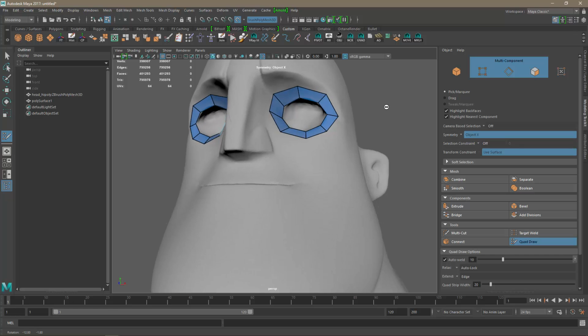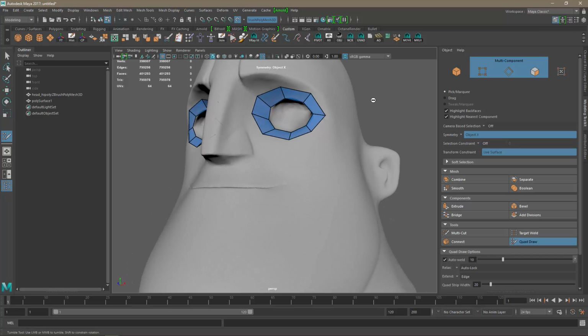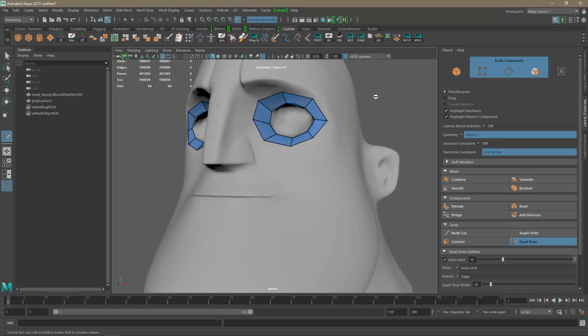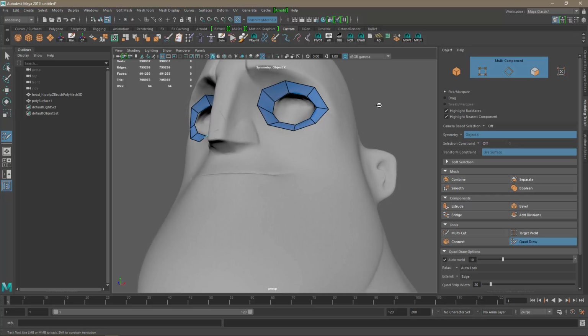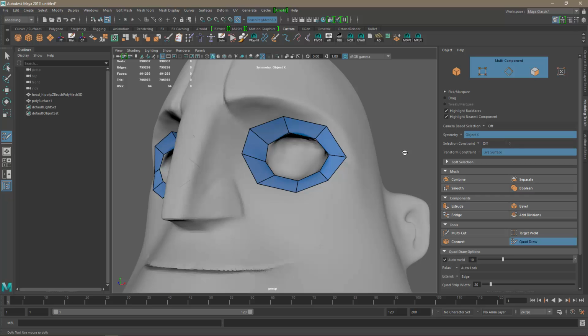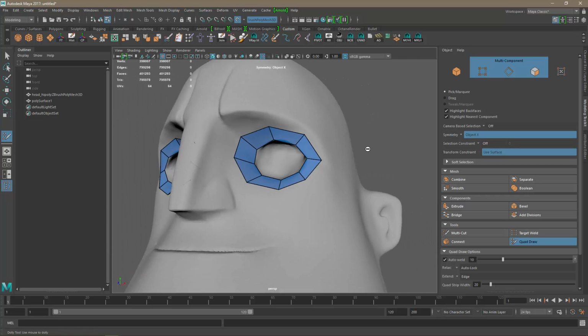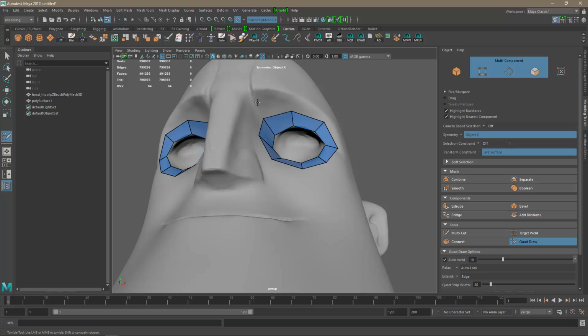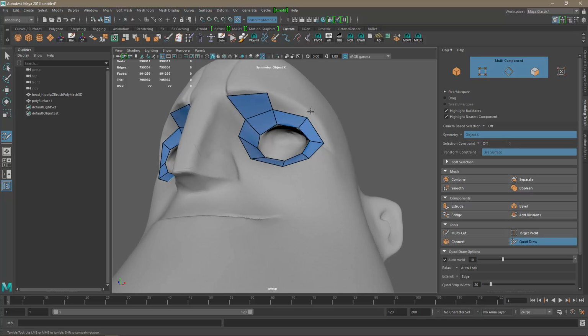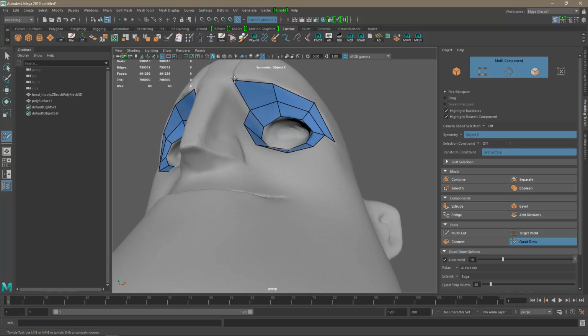Next I'm going to extend my mesh, and let's see, maybe I will connect directly this here, and this here, something like that for now.